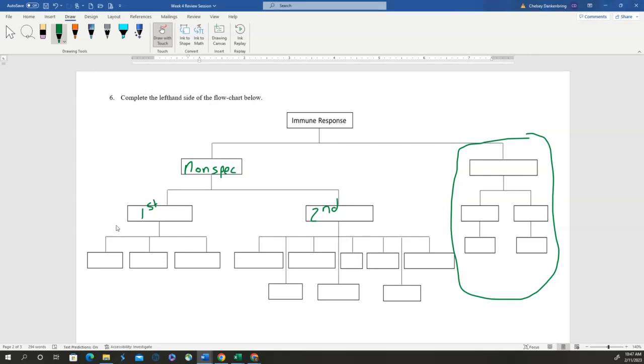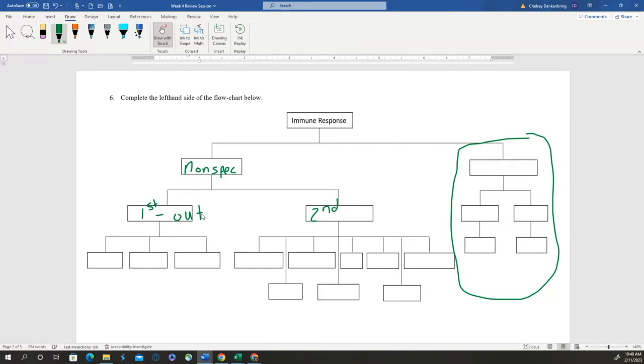Okay, so with our non-specific immunity, here's what you really need to remember at this point. These are going to be cells. They all involve cells, which lead to processes that are meant to prevent things from actively replicating in your body. It's trying to limit the spread of a pathogen. So our first line of defense, the goal is to keep things out.